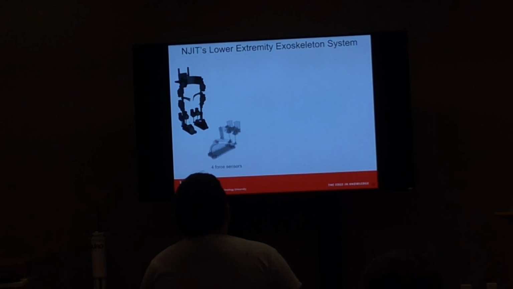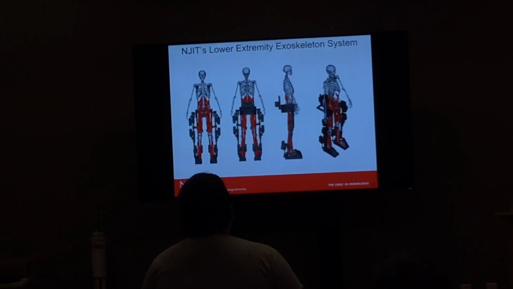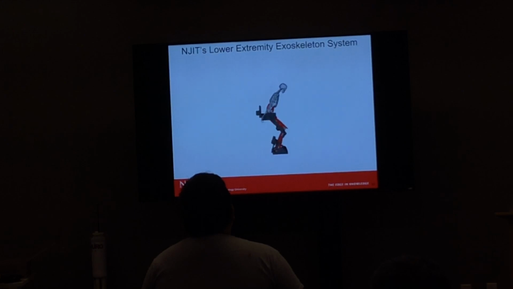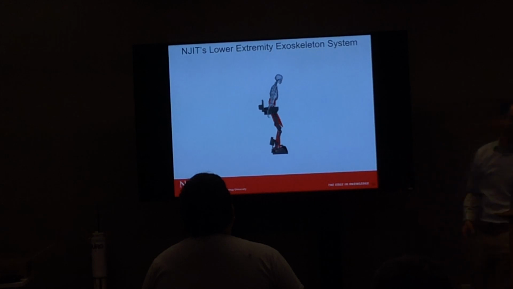We're trying to do control. One of the key things is the balance controller, and we predict the motion to minimize the torque, looking at center of mass, tipping moment, and angular momentum. So this predicts the motion, and we try to put this device with the human and let them coordinate with each other. In order to be stable, you have to make sure your center of mass is within the supporting polygon. You predict the motion such that it works in sync.